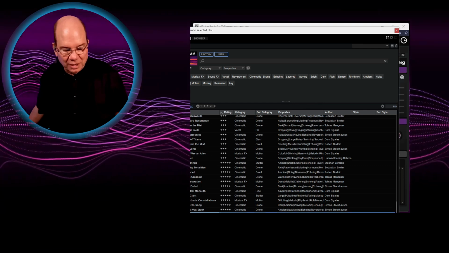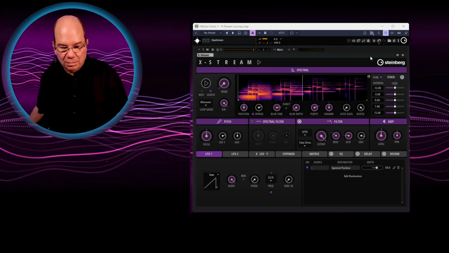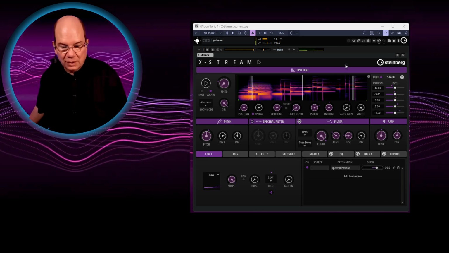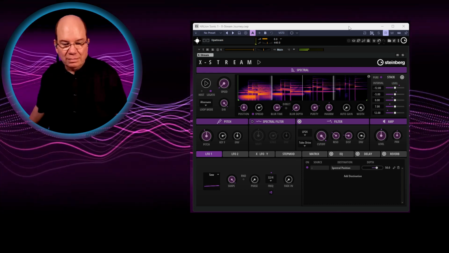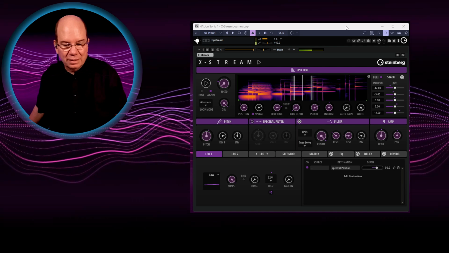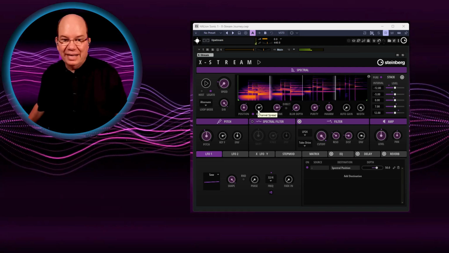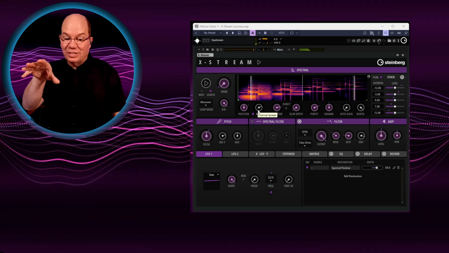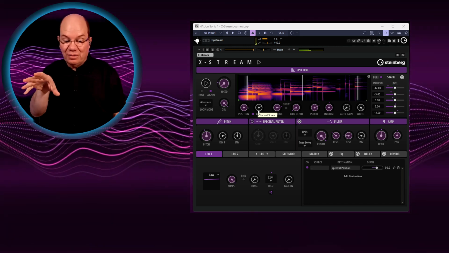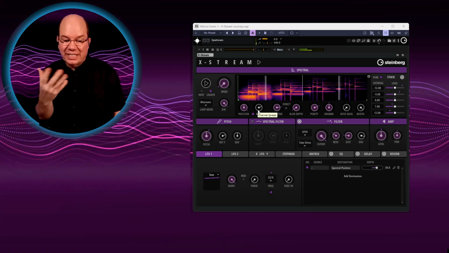So upstream, and you see the spread is taking the left and right channels in a stereo file and kind of manipulating those to give it more depth.